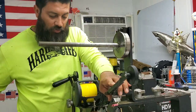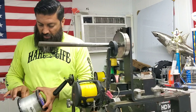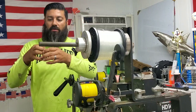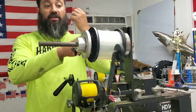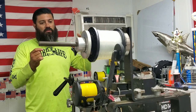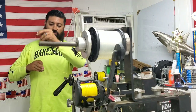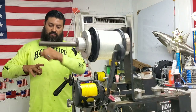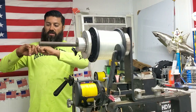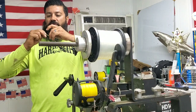All right guys, so now that I've tied my Bimini Twist on my Power Pro side, I'm going to go ahead and add my mono. I'm using 100-pound Suffolk Superior for my top shot. On this side I'm going to tie a Worm Knot — but see right there? I'm going to cut that off first. That's the knot they use to tie the line to the spool. Going the opposite way here, add some lubrication, make sure the knot doesn't come on top.